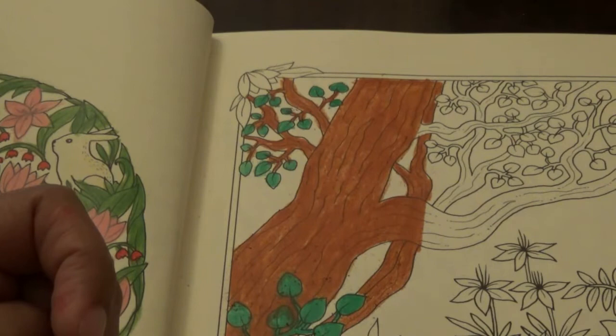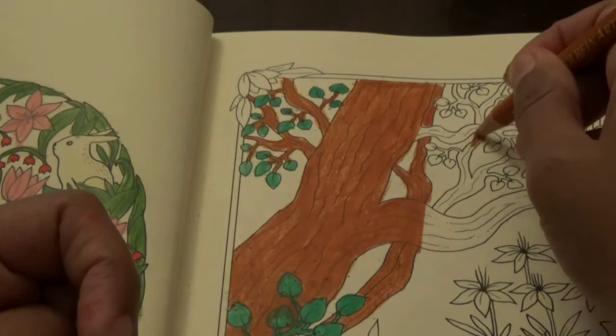I'm not going to do backgrounds. Here's my feeling about backgrounds. Some people do so well with the backgrounds. I do not.